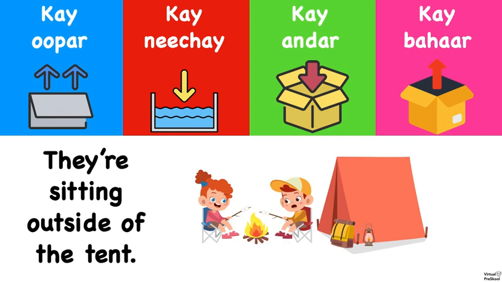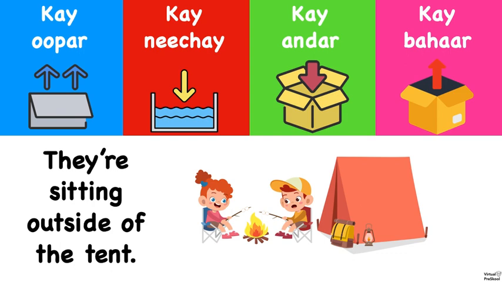All right. So now we're going to do some practice problems. And I want you to tell me which one you would choose. Ke upar, ke neeche, ke andar, or ke bahaar. So the sentence is, they're sitting outside of the tent. So would it be ke upar, ke neeche, ke andar, or bahaar? And if you're a little confused on these still, that's okay.